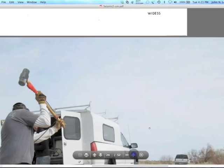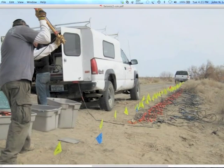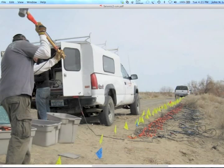A single end spread. So he's hitting the plate. There's the plate, right? He's going with a sledgehammer. All right, there's the plate. And here is this very tight cluster of, it's probably 24 channels at least, that have been laid out off the end of the shot. Okay.